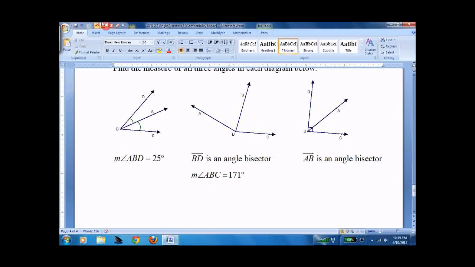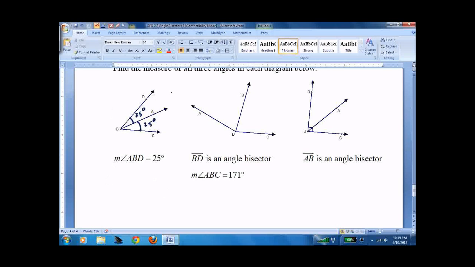First things first, whenever you have a problem, draw all over the diagram. These little lines here mean that these have equal measures, or they're congruent angles. So if ABD is 25 degrees, when we see this tick mark, this would also be 25 degrees. Two different angles would look like that over here. I mean, this is one and that's the other, and they're not over here. They're actually also angle bisectors there.